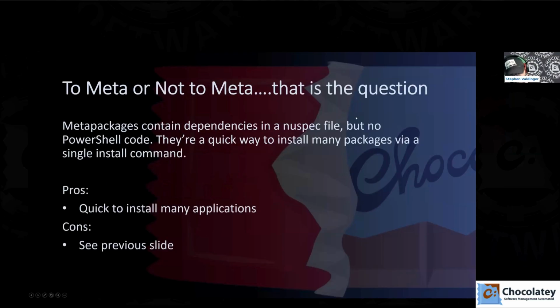Now, one of the things that Chocolatey provides as well comes in the form of a particular package type. Package types, there are a whole bunch. There are installer based package types that install applications. There are extension based packages that are just PowerShell scripts or PowerShell modules. We've talked about those on previous webinars. There's also this concept of a meta package or a virtual package. And what those are, are packages that just contain dependencies in a nuspec file.